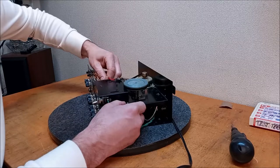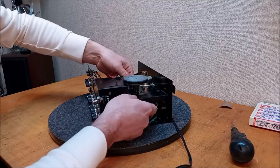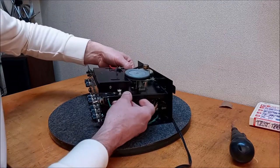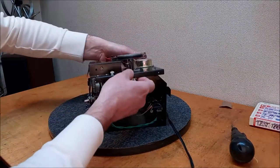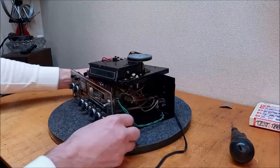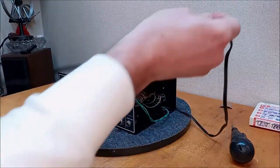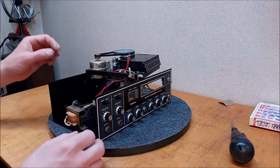Boy, that's really wound around. Hopefully we don't damage that. Okay. Let's see if we can just kind of hold this thing up. Get a look at it.